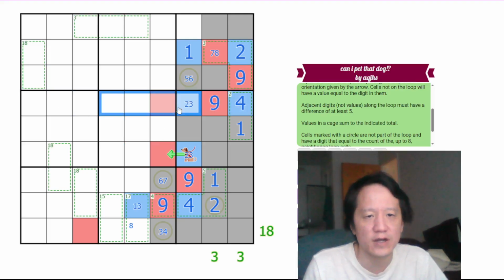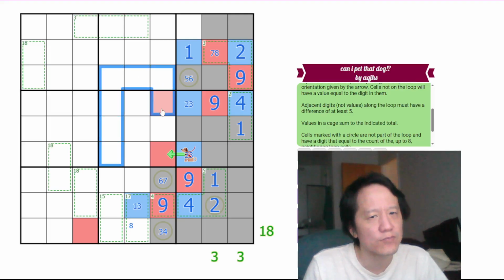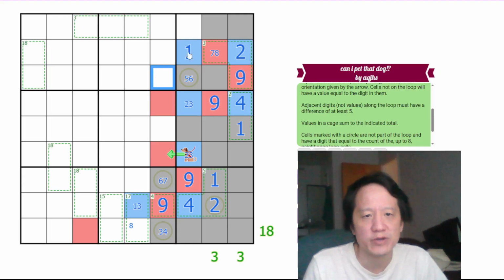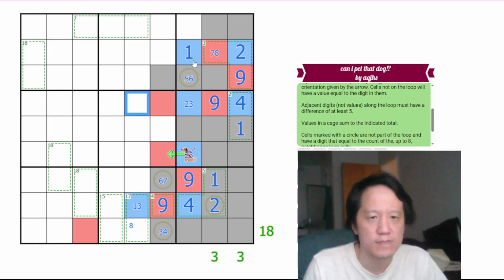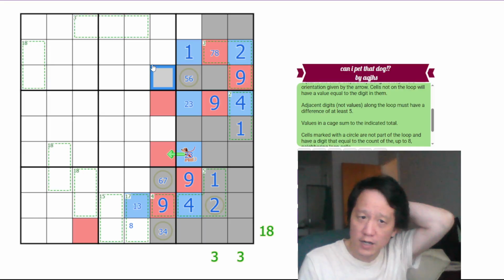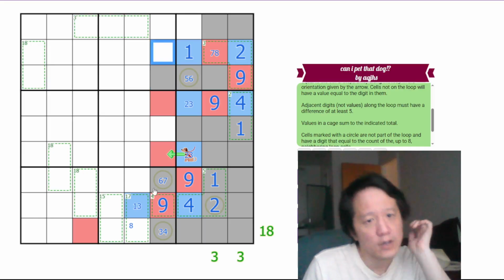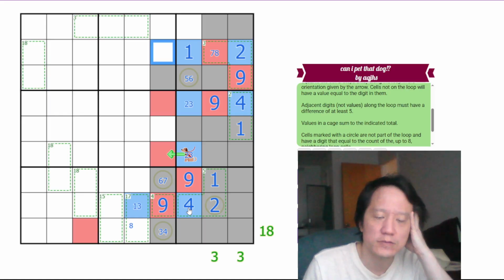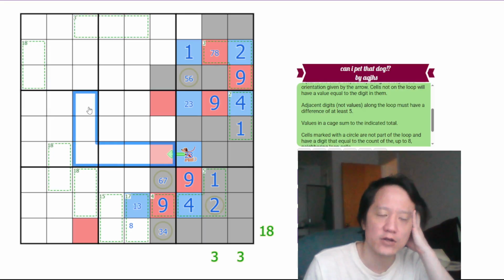All of these have to go this way. Actually, I guess it could go something like that. This is not on the loop because it would touch both of these, and they are not connected. If it tried to do that, that would form a loop by itself. So this is not on the loop. It cannot go this way. We try 1, 2, 3, 4, 5, 6, 7, 8, 9, and that doesn't work because it would touch itself going back this way. So it cannot go here.